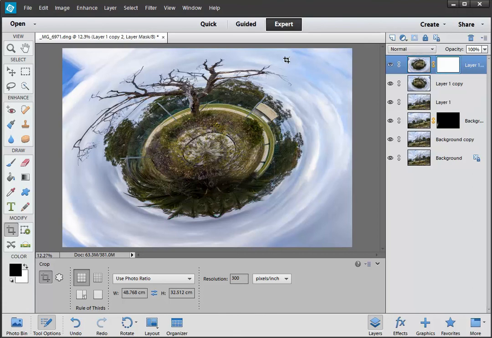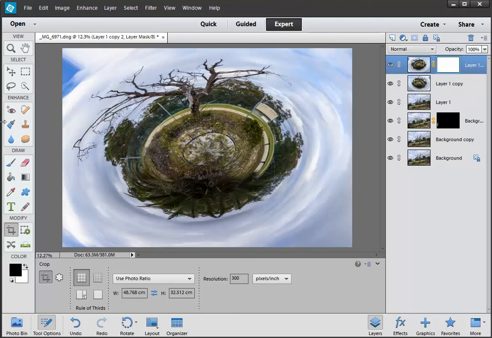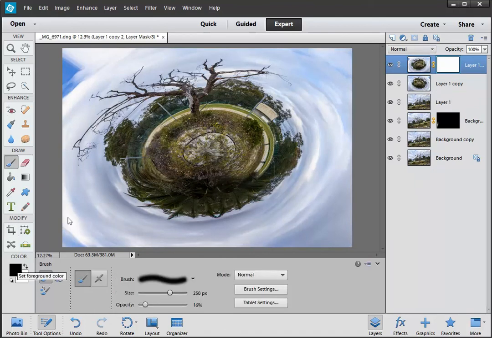And now when I paint black, I'm going to conceal this section and reveal the section below. Reveal this section here. So select the brush, black color. If it wasn't black, I'd push X. Make my brush a bit bigger, and then just paint in. The idea is just to smear off those lines, and there's some straight lines down here which will smear off like so, and there's our image.